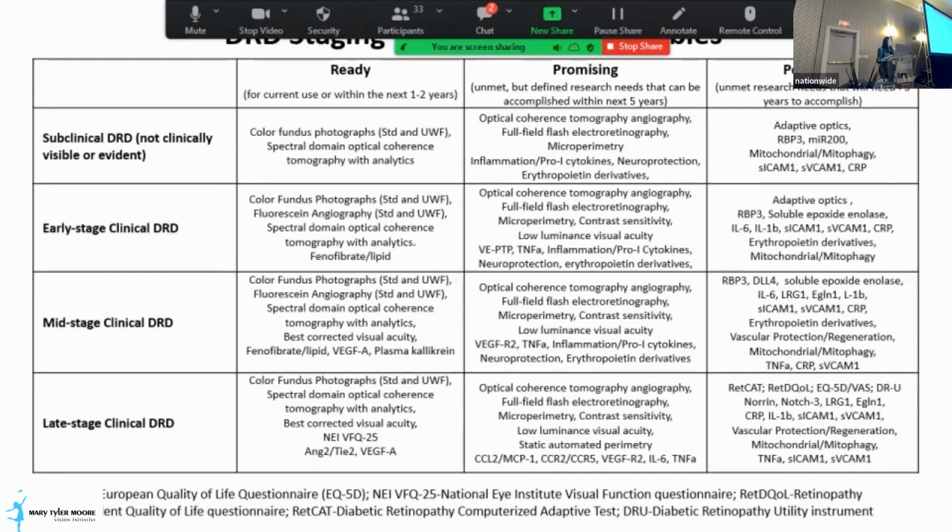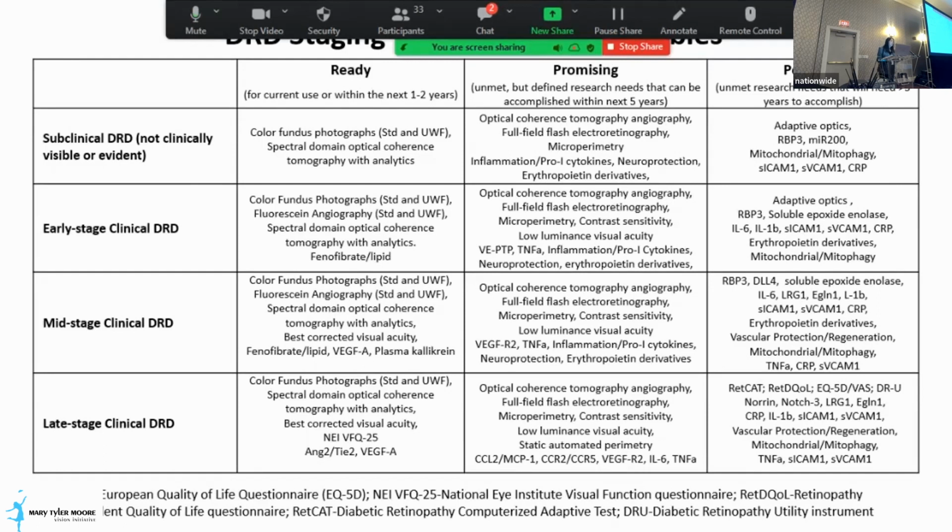So this very busy slide is actually the output of all of our working groups, except for one. Helen Calhoun's Systemic Health Group did a truly fabulous job in a systematic review of risk factors for diabetic retinal disease. And their risk factors didn't quite fit the mold of the biomarkers that we were looking at in the others, but these are the launching pad for our breakout discussions today.